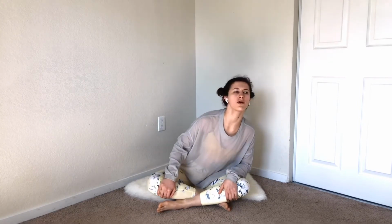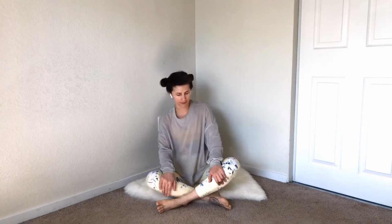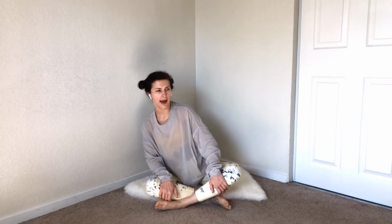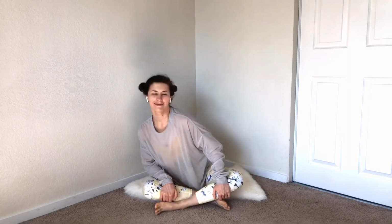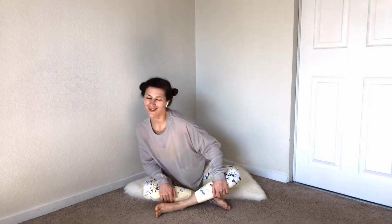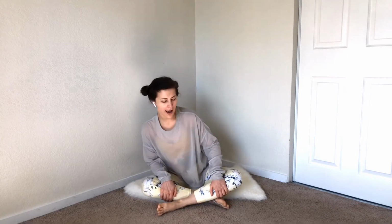Letting the circles travel up the spine. Getting the head involved, the shoulders involved. Going a little quicker here, deepening the breath. And then switch directions, go the other way.